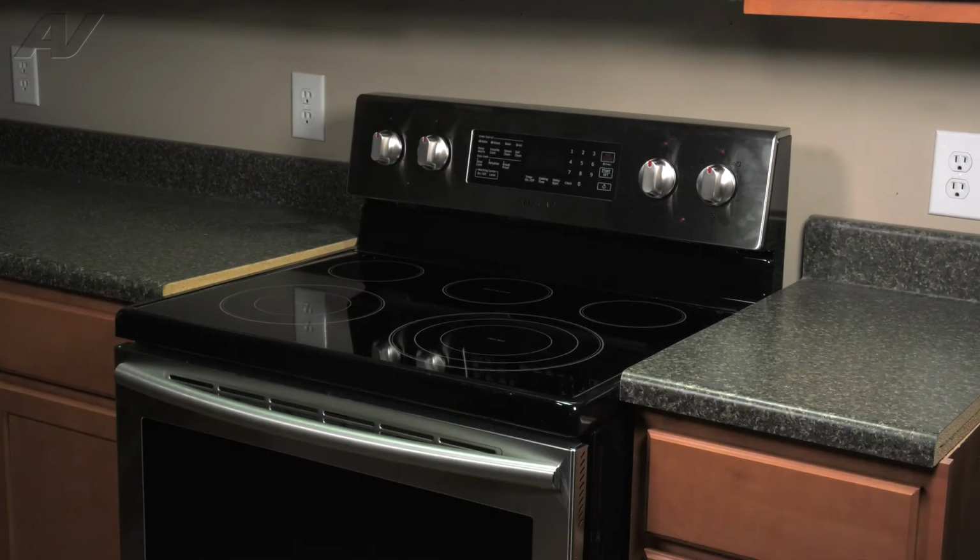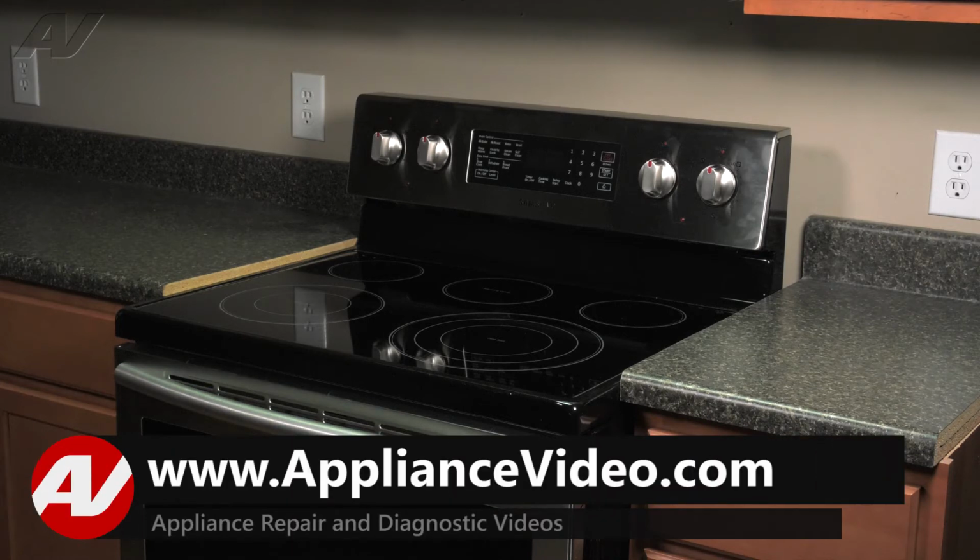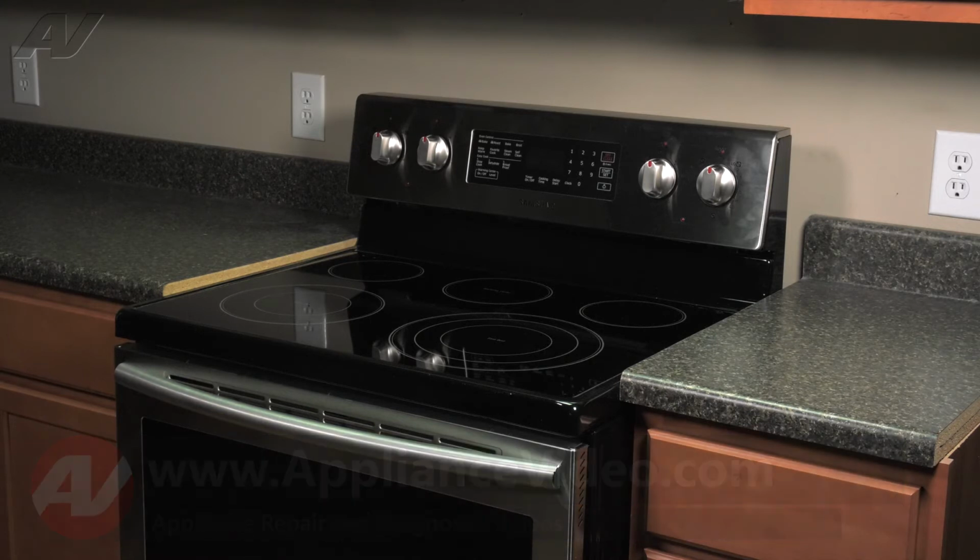Today, we'll be taking a look at this Samsung electric freestanding range. We will show you how to remove and replace your high-limit thermostat. To begin this repair, we must first access the back of the unit.